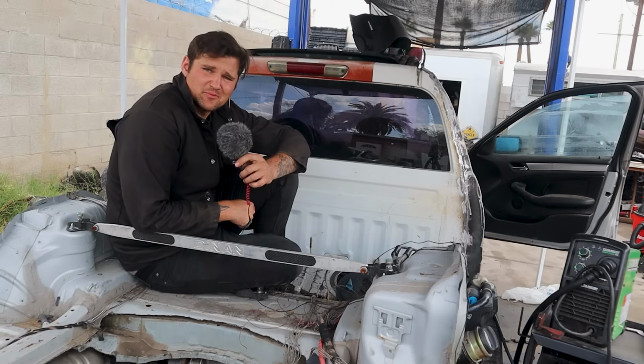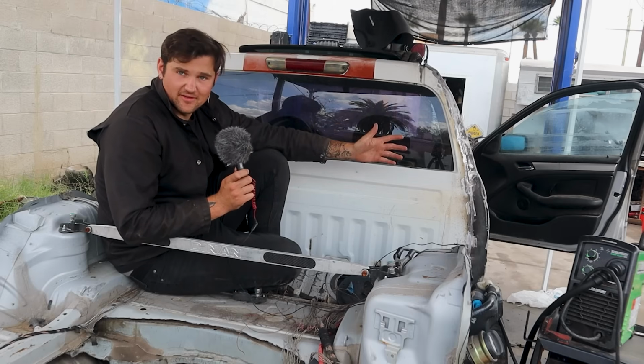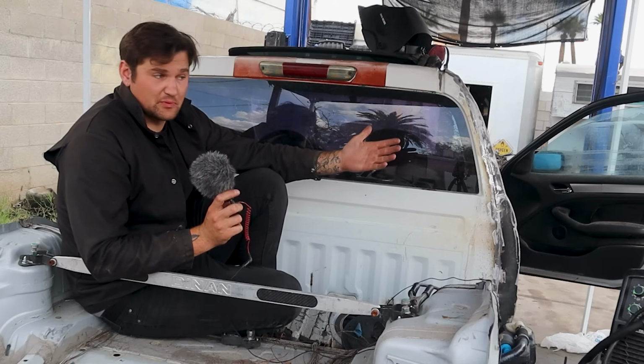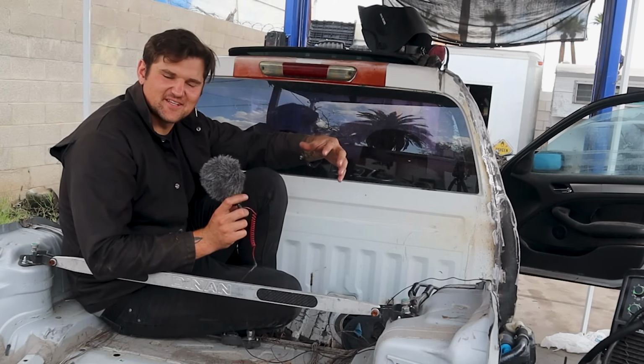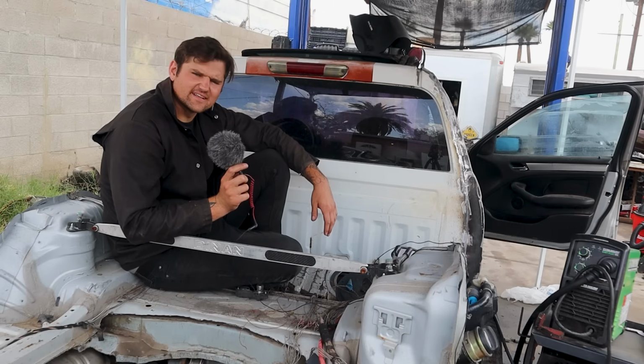Okay, now that all my previous sins have been fixed, I think it turned out pretty good. A little bit of body filler, and honestly, I think it's gonna look pretty decent. I thought about putting like Z4 signals in it, but I think it's gonna look tacky. As if this whole thing doesn't look tacky.